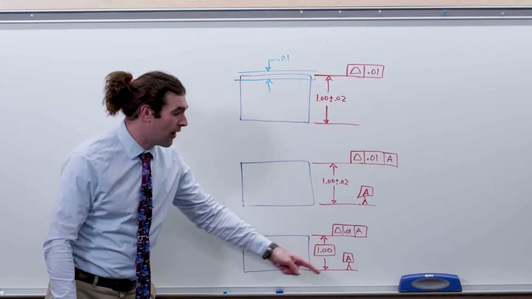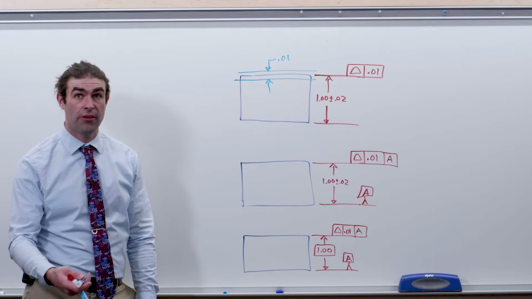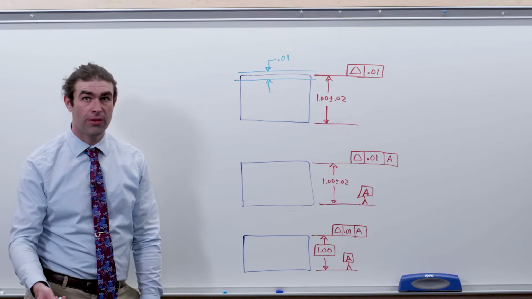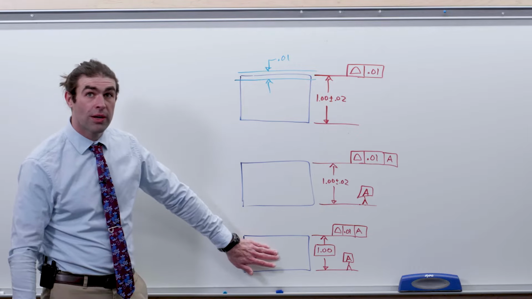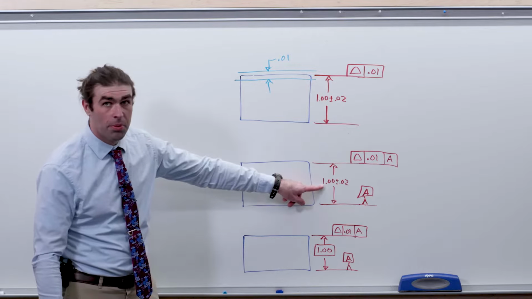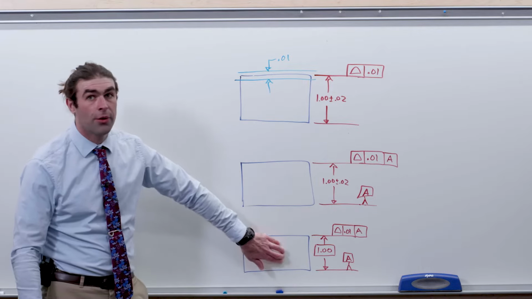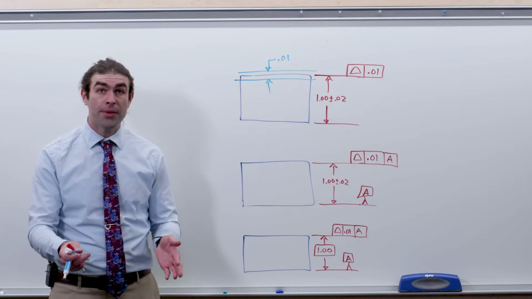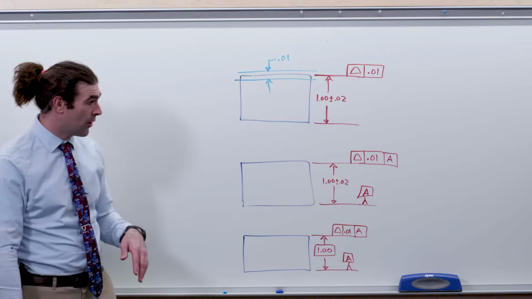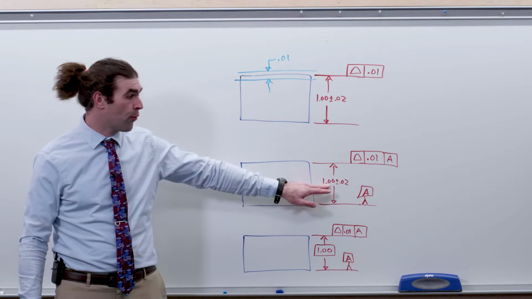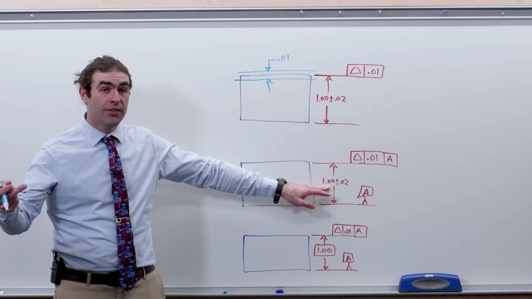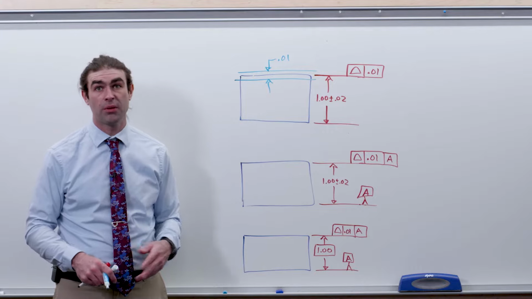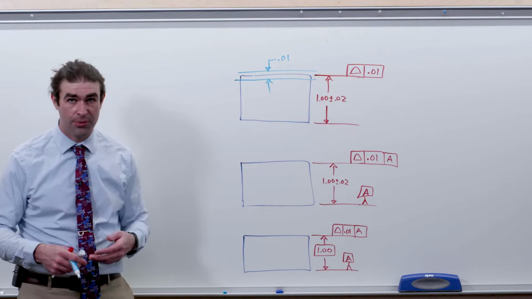Now, the profile is controlling the location of that surface, as well as the size, the form, and the parallelism. It makes it much more restrictive. Even though all we did was change from a plus or minus to a basic dimension, this becomes a much more restrictive tolerance. Now, we can fix that with a composite profile. We could essentially have a composite to 40 thousandths in the top segment, and then do 10 thousandths just to A, and essentially get the same thing as a plus or minus tolerance. I'll go over that in some other video.